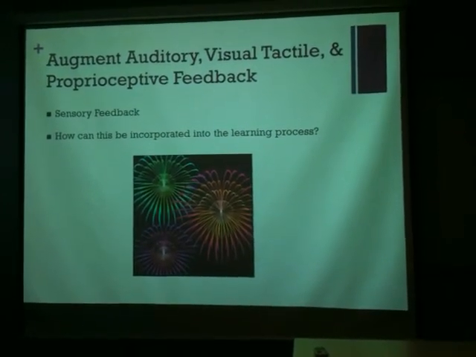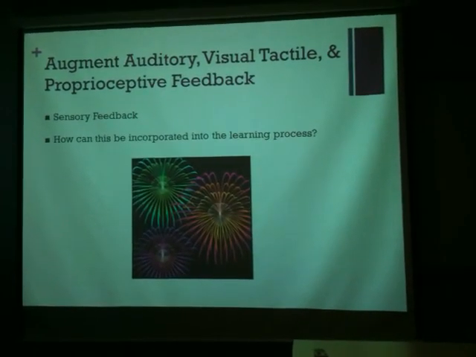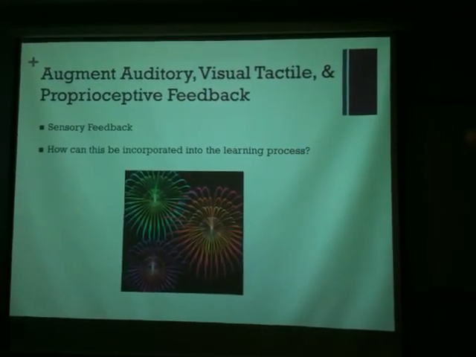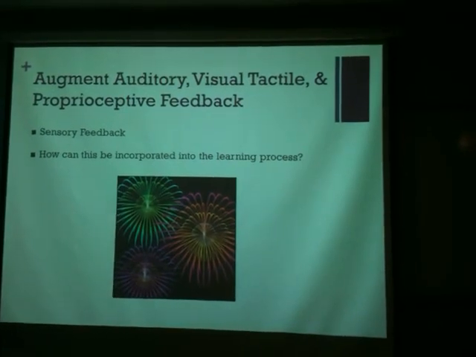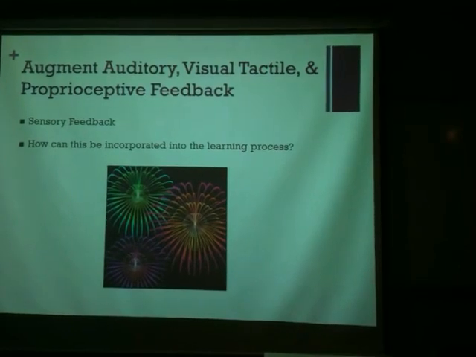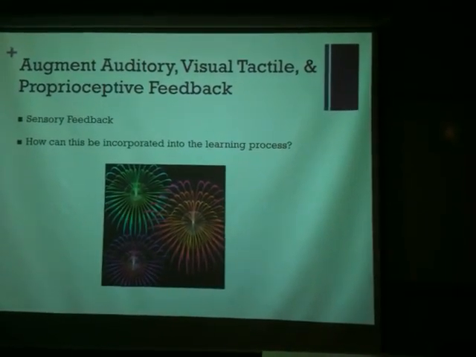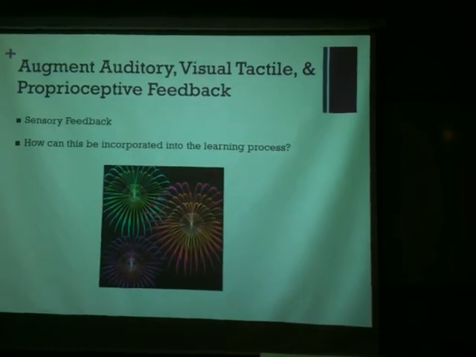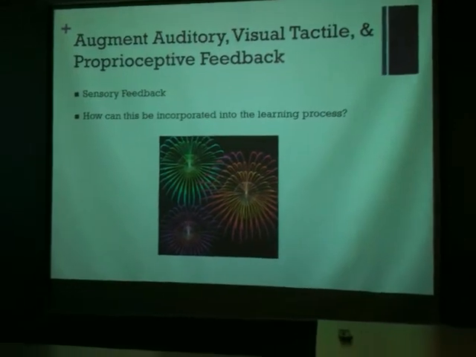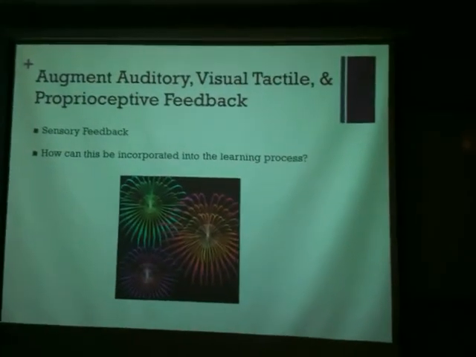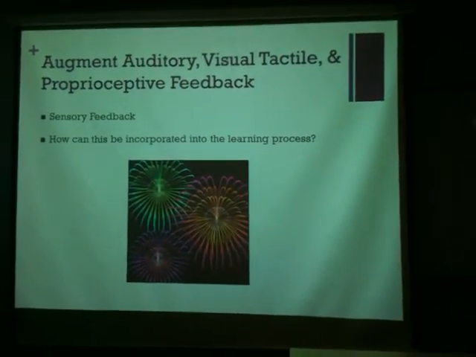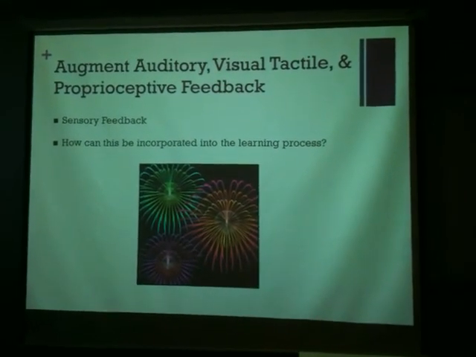Augmented auditory, visual, tactile, and proprioceptive feedback is the enhancement of sensory feedback to the child that is beginning to imitate sounds, words, or phrases. This can include colorful pictures, jagged lines, or fireworks that are in response to loudness, duration, and pitch of the child's voice. This is most often used in a computer program, but sometimes you can use it while speaking loudly and facing the child to accentuate the visual and auditory characteristics of the targeted sounds. Talking into a microphone, PVC pipe, or any type of chamber that creates an echo noise is also very useful.